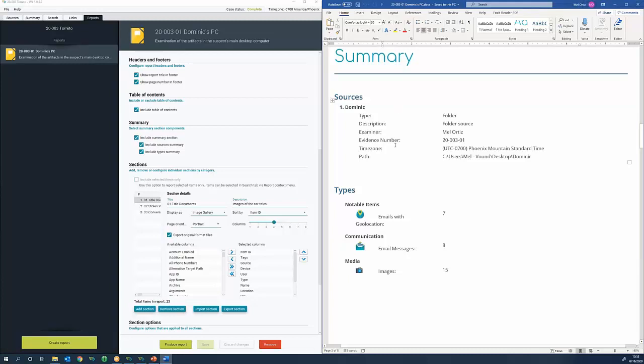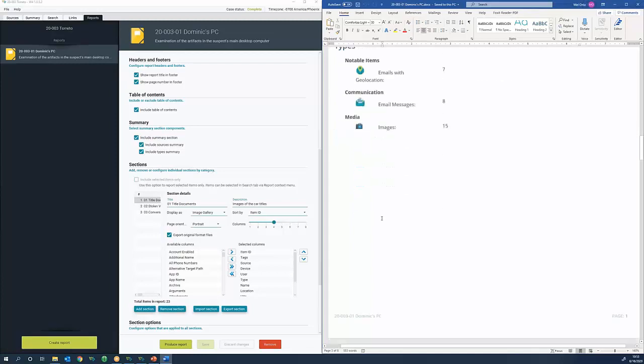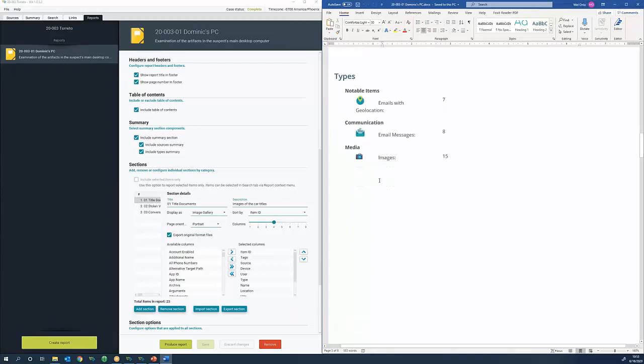If you have a lot of sources in your case, this list here can get pretty long, so you might want to give everybody some information on that. And then you have the types of artifacts. Again, this list can get long, so if that's something you want to keep in there to give everybody a little bit more context about the important stuff that's in the case, then it's something you may want to keep.